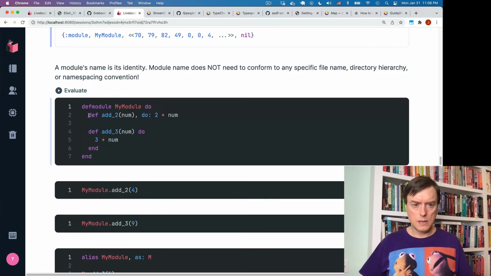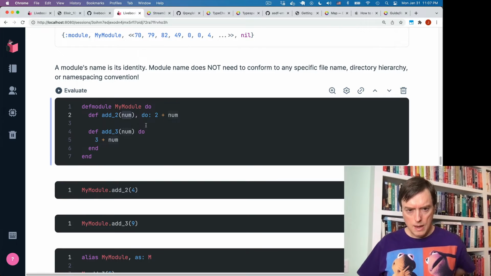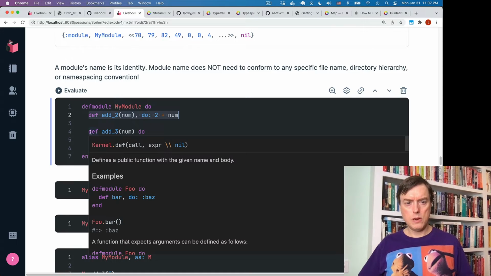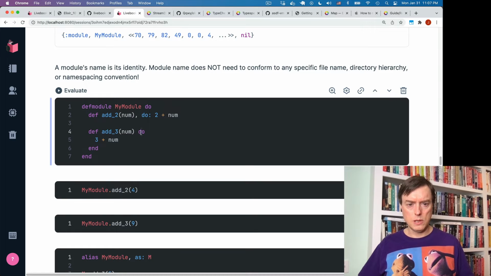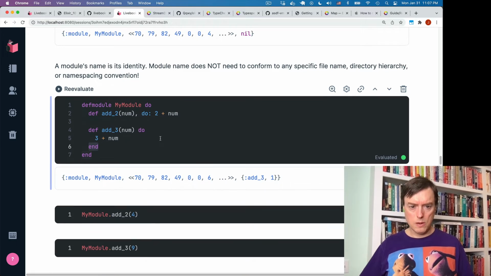that's the syntax for it. So now we're taking the same module name, and we're going to define two functions using slightly different notation. So def is for defining a function, and the function name is add2, and the parameter, there's only one of them, is num. The notation with the comma and the colon does not require an end at the end, and this is typically used in short one-line functions. If you want to spread your logic out over multiple lines, you probably want to use the do end block instead. So these basically do the same thing, except add2 is adding 2 to the number and add3 is adding 3 to the number. Just slightly different notation I wanted you to be aware of.